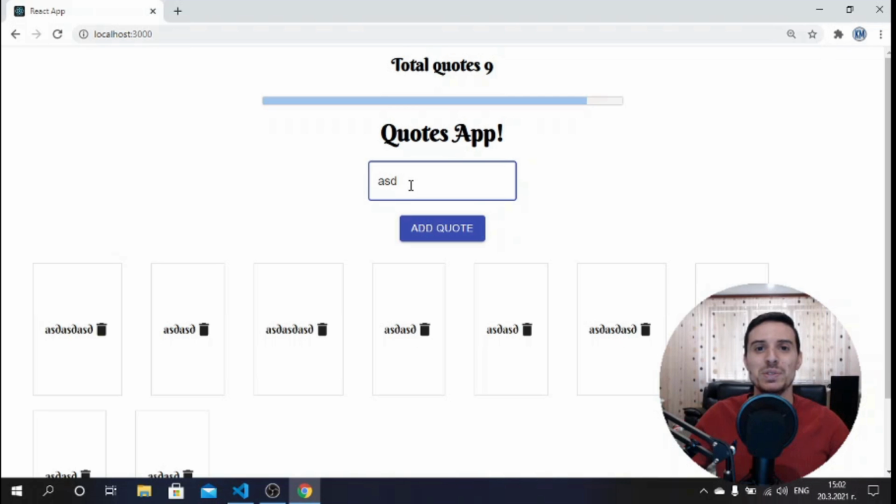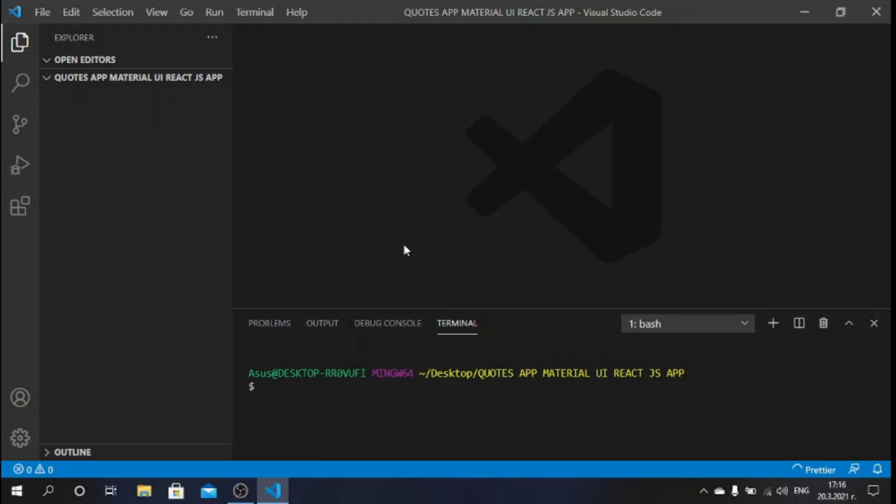So let's step into Visual Studio Code now and start creating this application from scratch. So I have created a new folder and I have opened this folder with Visual Studio Code, and I have opened my terminal, and the thing that I will do now, I will type npx create-react-app, and for the name I will call this quotes-app. But before you run this command, make sure you have Node.js installed, because without it you won't be able to run any commands and you won't be able to create your application.